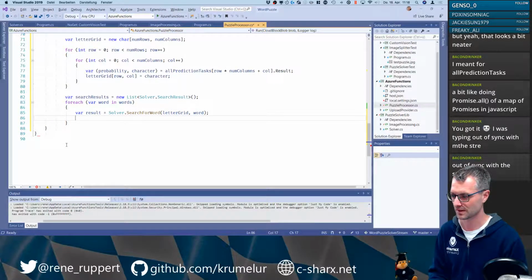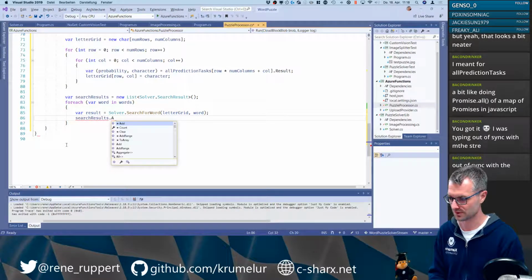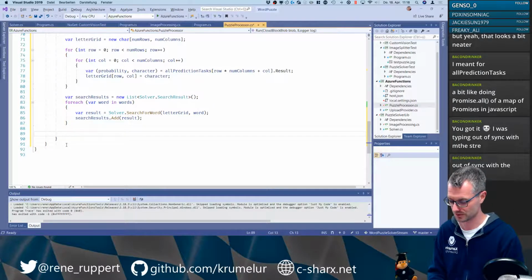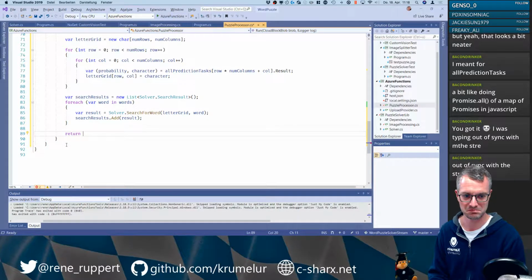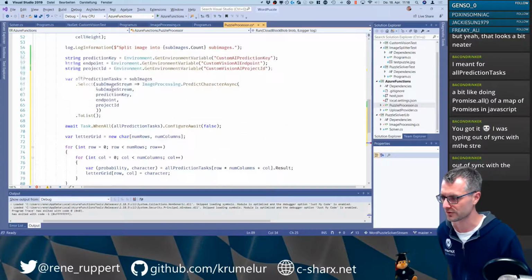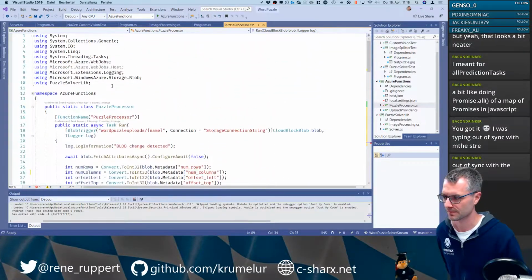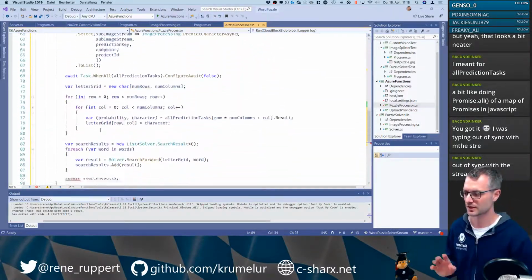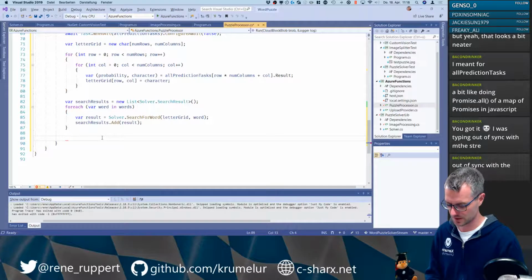Right, there's nothing else to do. Let's add this result here to the search results. And what our function returns is, well, we're returning. Let it just return search results here. Or return okay, no. Does it return anything? I'm not even sure if it does. Oh, so right, this doesn't return anything. I planned this out differently, yeah. So let's just output it. Let's see what it found.